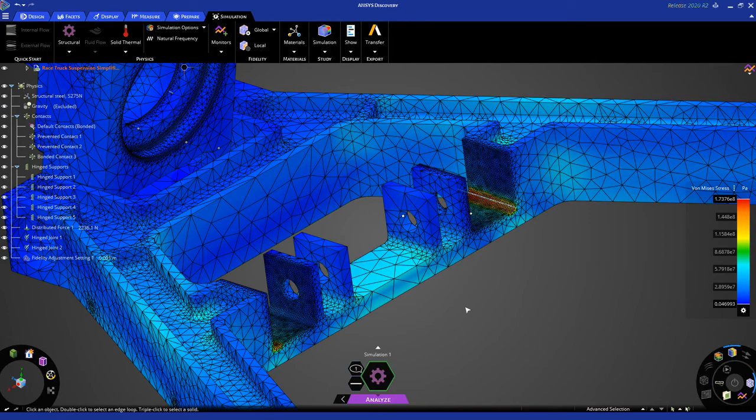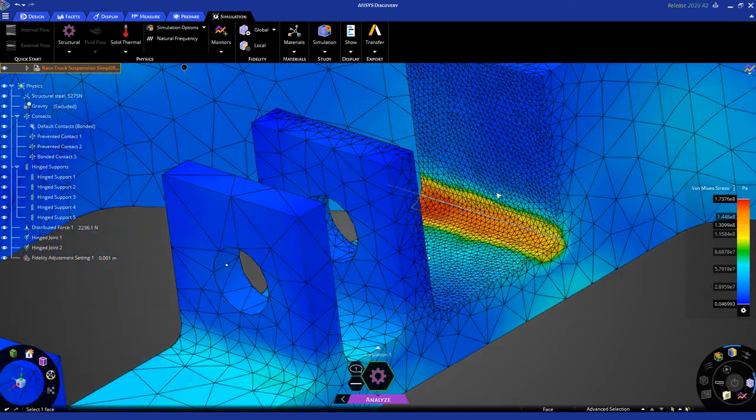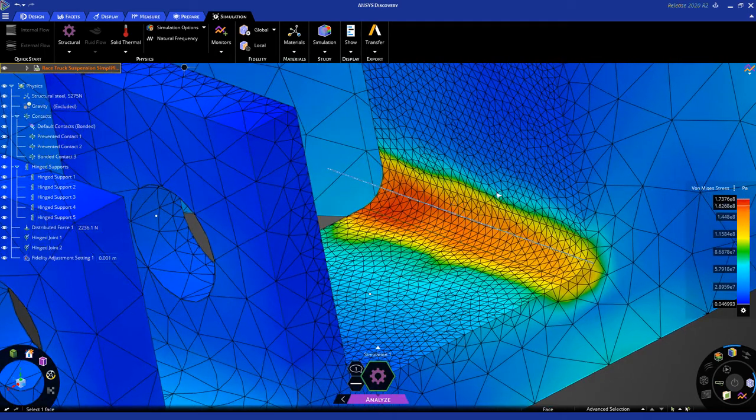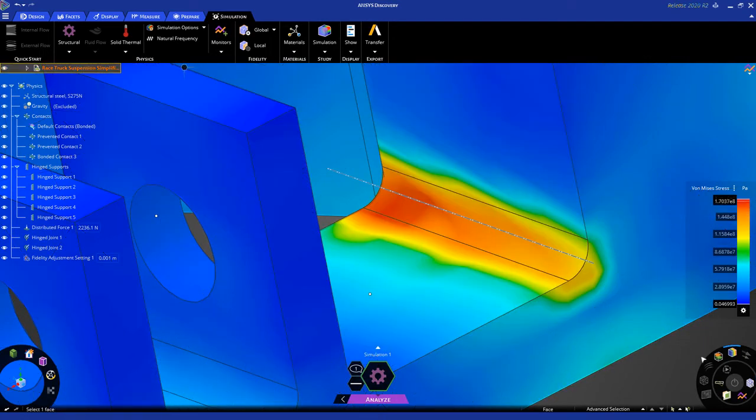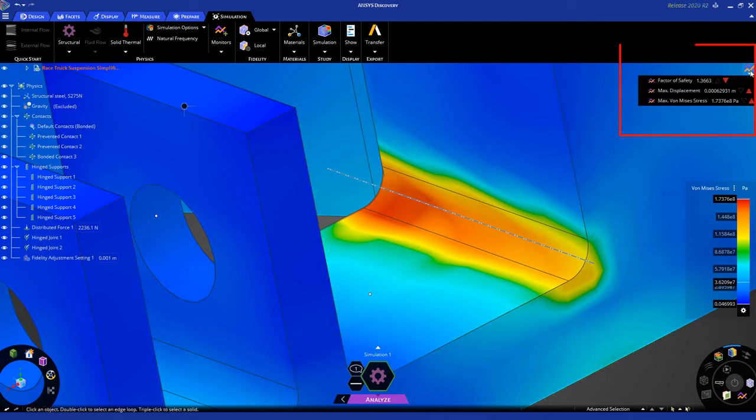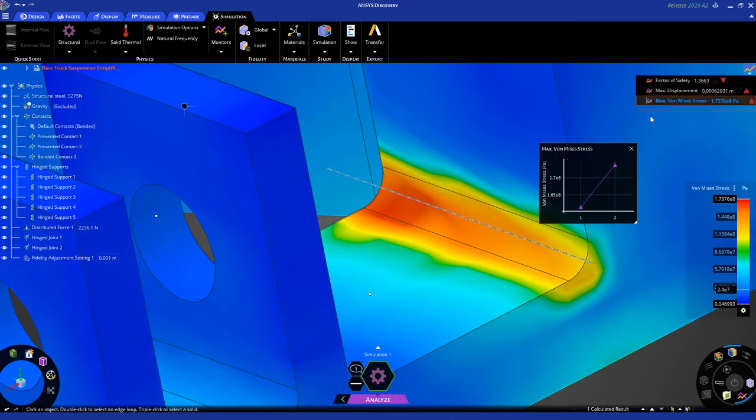Okay, here we go. You can see the results displayed. And let's zoom into that area of concern. You can see the finer mesh results in a much smoother solution in that area. You can turn the mesh off, of course, and once again hover your mouse over that area to see what the values are locally. You'll also notice on the top right corner we have these engineering insights, and let's take a look at Max von Mises stress.